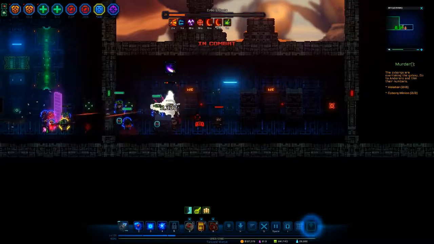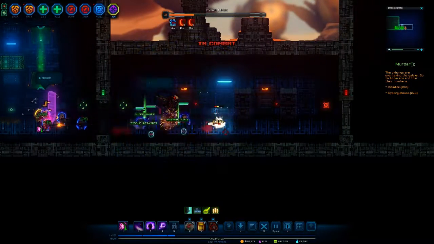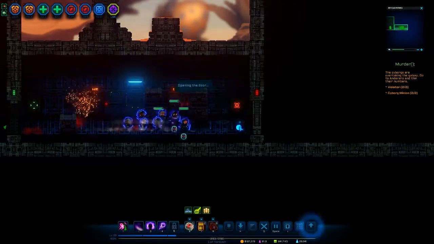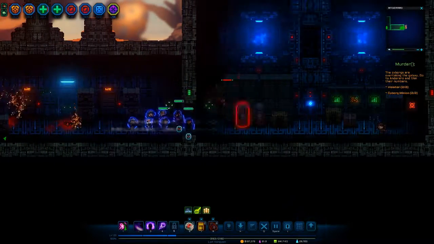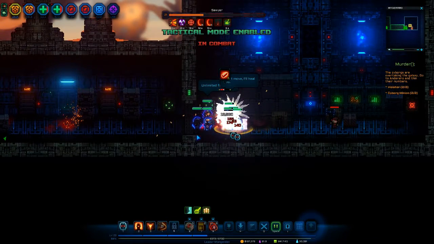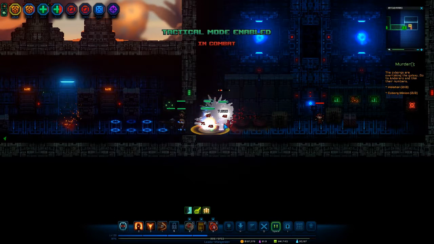Boom. Right. Let's go ahead and just throw an EMP grenade. Haha, that just disrupted them. Nice, nice. That's the nice thing about having an engineer. Oh my gosh. So here, my guys all need to get away except for the guys in front here.